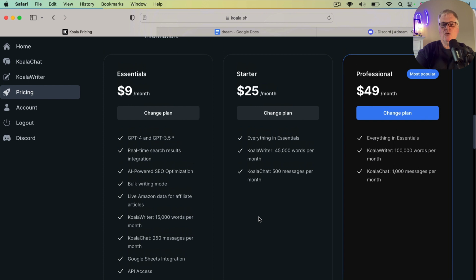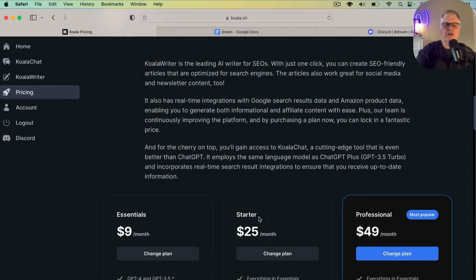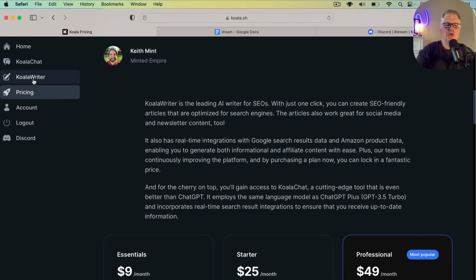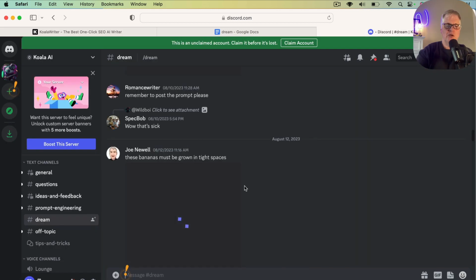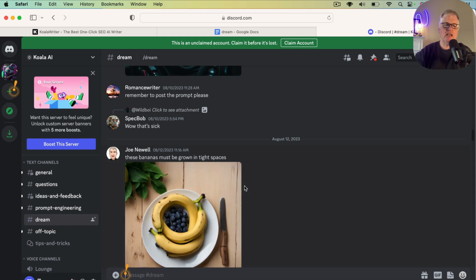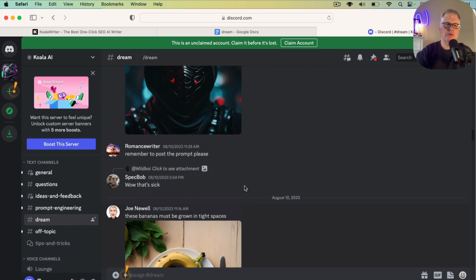And so, would I like to see KoalaWriter make this part of the actual writing tool where I could ask it to maybe put in a feature image that's AI? That would be nice. But then I would also like to prompt my own images as well. So from that standpoint, I don't mind putting my own image in and prompting my own image. So again, hidden feature. I'm not sure why it's not getting advertised a lot yet on the main page of KoalaWriter, but it is available for you to use.